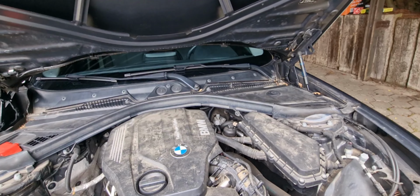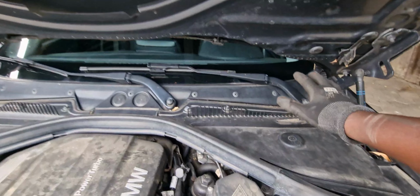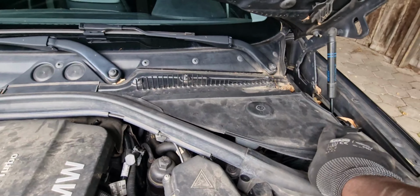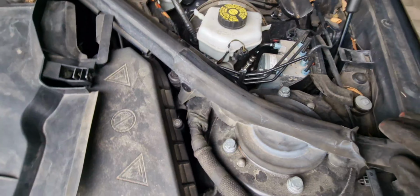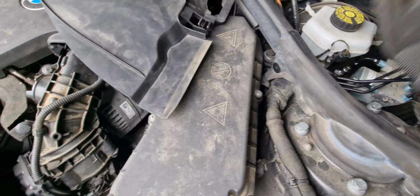If you don't know where it is on the BMW, the first generation series BMW brake fluid reservoir is located in this position. You have to open the 10mm plastic nuts here, and it's just here. And I think it's low. We have to add some. I hope. Yeah, it's really low.